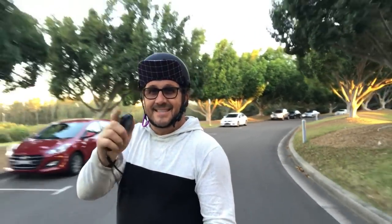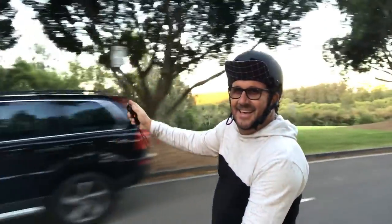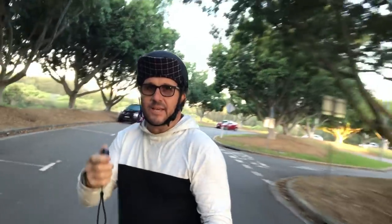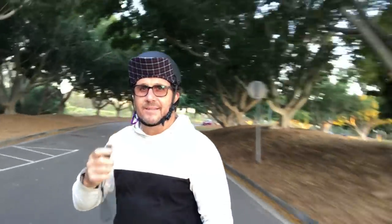Okay, we're just about one bar flashing, and it's still got a bit of bite, but there's no more direct bite. I think that's my car just there. I'm going to come back to that because I'm not going to go too far. This looks like it. Yeah, I'm pushing it now. I've got a little bit of bite, but not much.